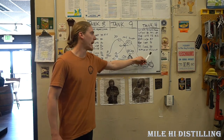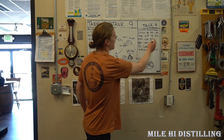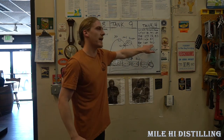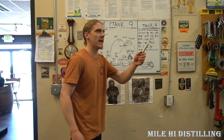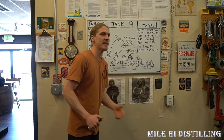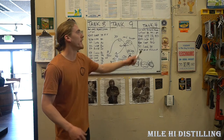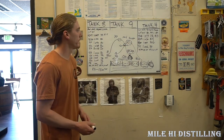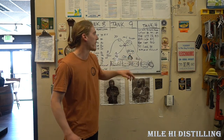Once we have all the alcohol it's at basically no risk of infection after it reaches 79 proof — microbial activity basically halts. You can see our original gravity here and how the temperature increased: we started at 73°F and it got to 90°F — that's all heat energy coming off the yeast, raising the tank 17 degrees, which is incredible. These are passive systems, so we start a little lower knowing we'll raise at least 10–12 degrees. This yeast likes it hot — 85 to 90°F — so we start at 75°F. We got into our big double diamond still, did that stripping run, and got about 37 gallons at 80 proof.